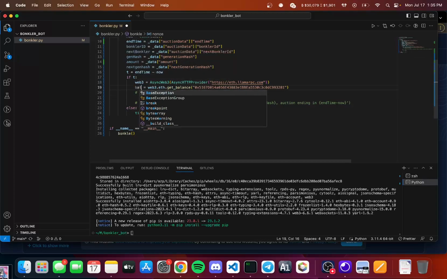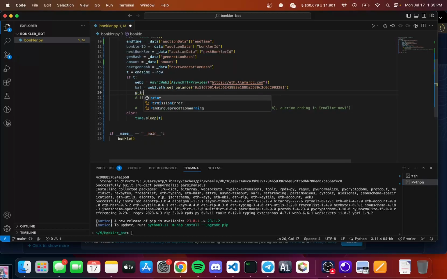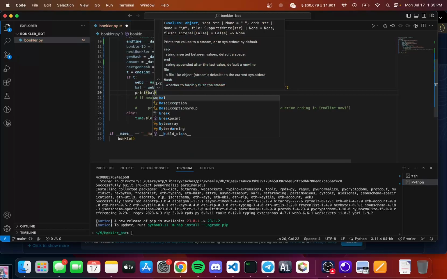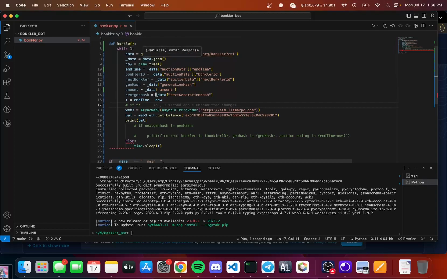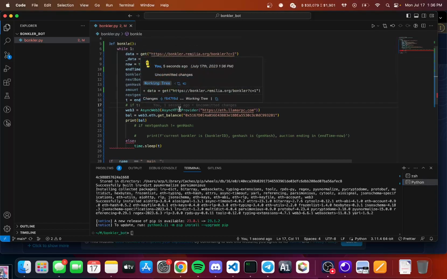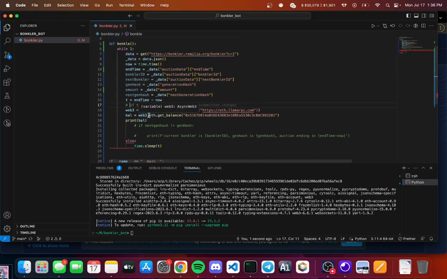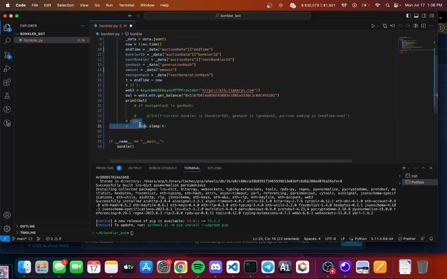So we'll just say val equals, print val, and then we need to do this real quick. So yeah, this part, like I said, we already went through, but right here is what we're testing right now. So let's see what happens.